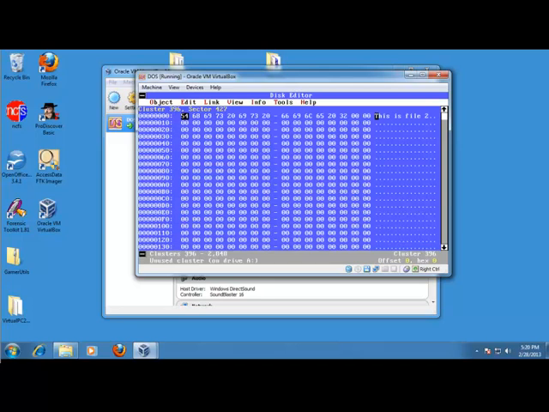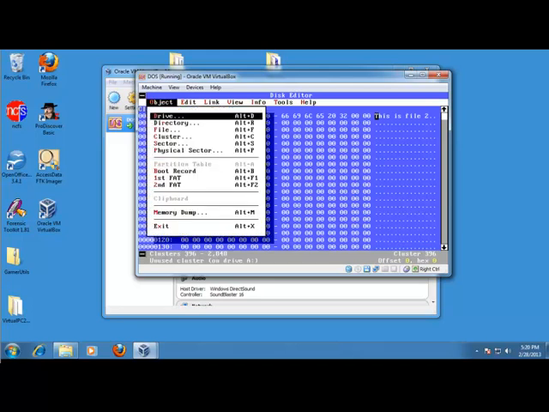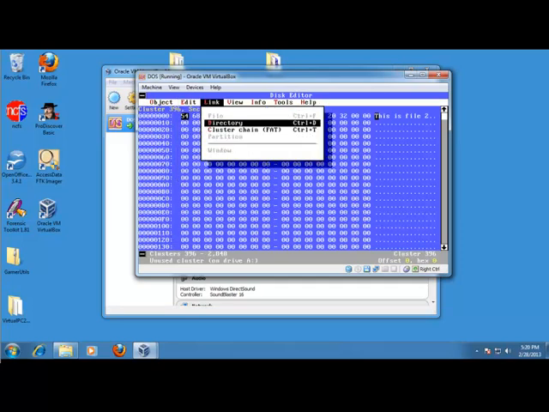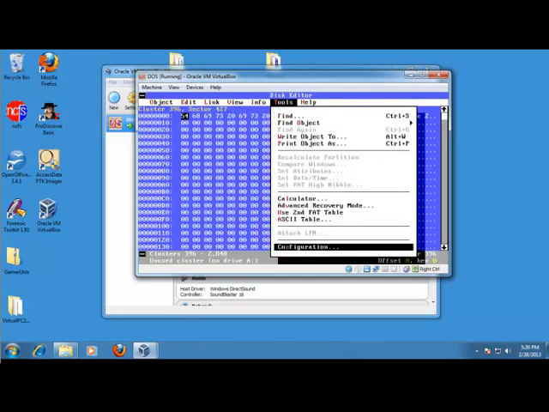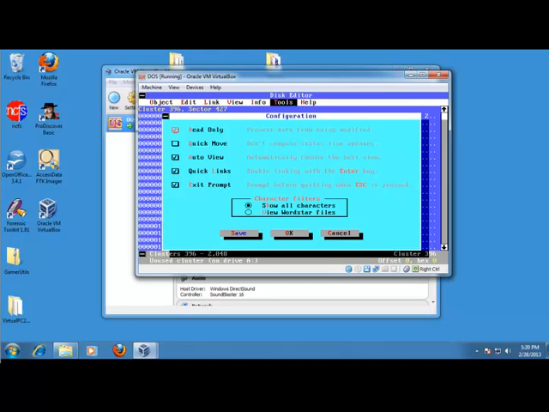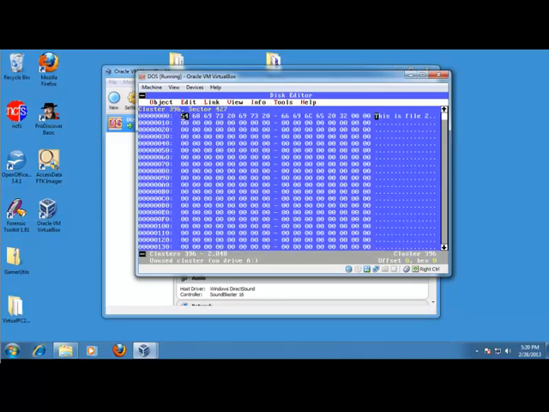All right? So we can go back to the object itself, and the first thing we're going to do is say, all right, it's no longer merely available, it's actually occupied. And in order to write that, we have to go over to our tools and go to configuration, which you can do with the up arrow to shortcut having to go down through all that. Go to configuration, and where it says read only, we hit the space bar, which clears that. So now we have the ability to actually write here in the hex editor, which makes it very, very dangerous. And we just use the tab until we get down to save, and we'll do save and hit OK.